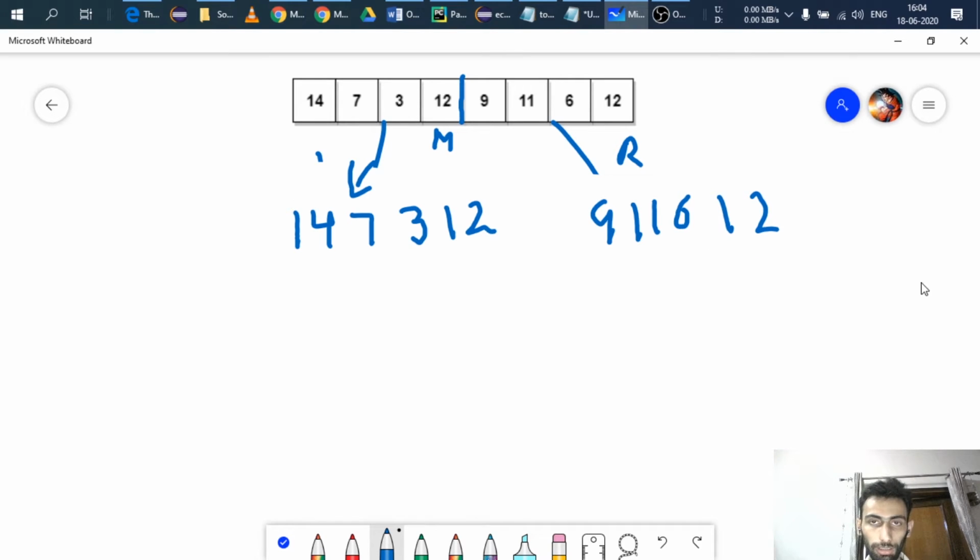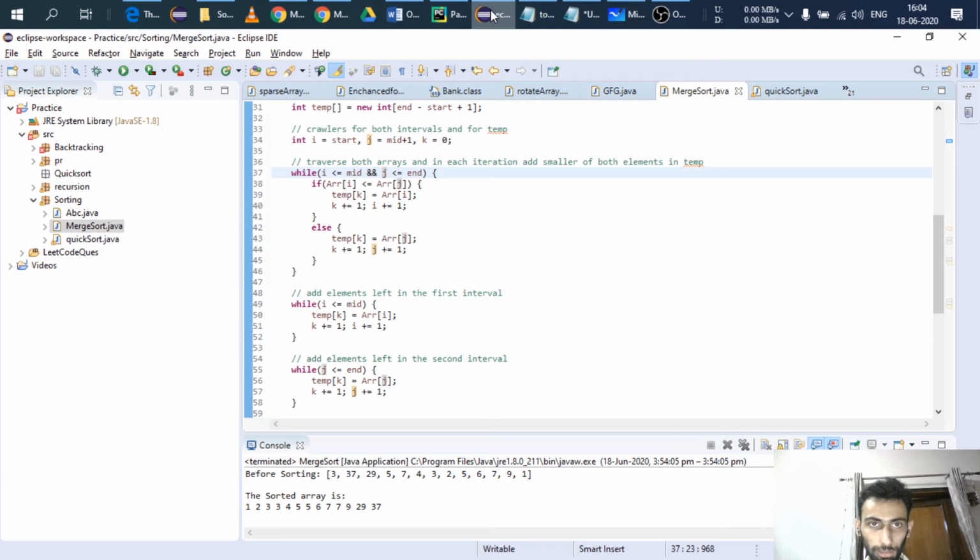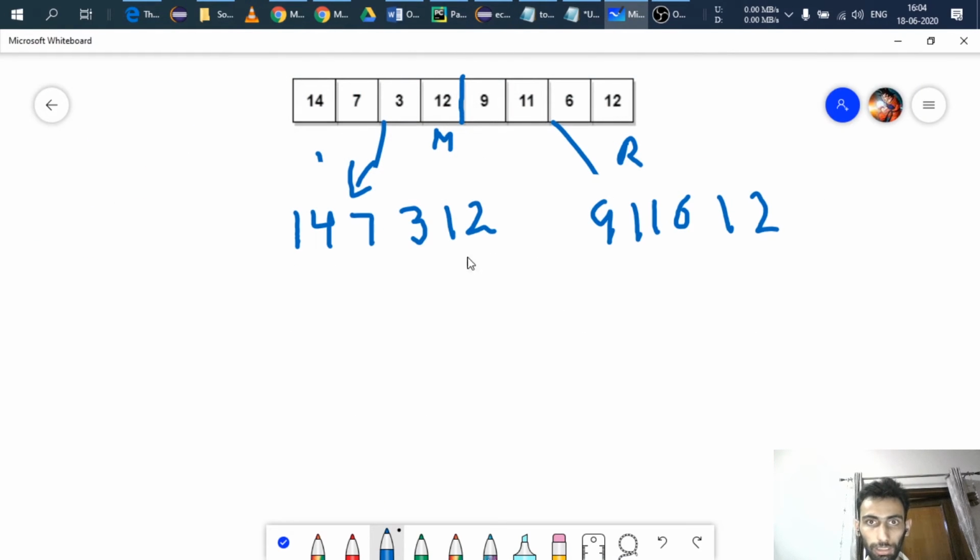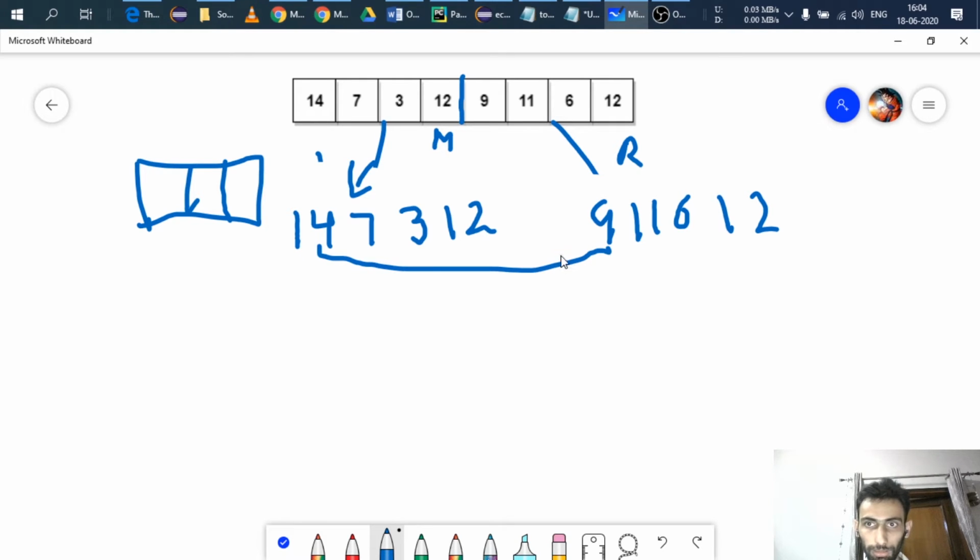Now we have a left and the right subarray, and according to the condition, if there is an element that is smaller in any of the unsorted subarrays, store that into a temporary array. So this will be a temporary array. We compare elements of both subarrays and search for the smallest element in between them. Suppose when comparing with the first, we found that the right subarray has a smaller element.